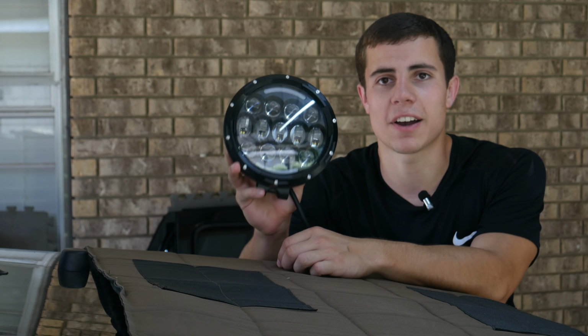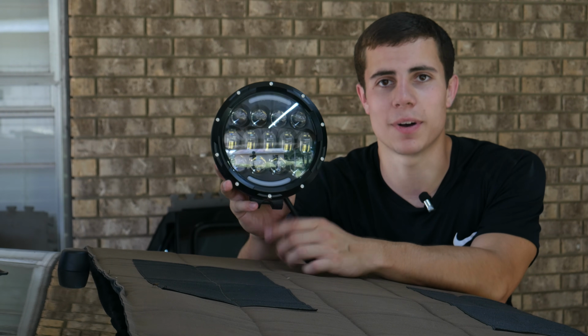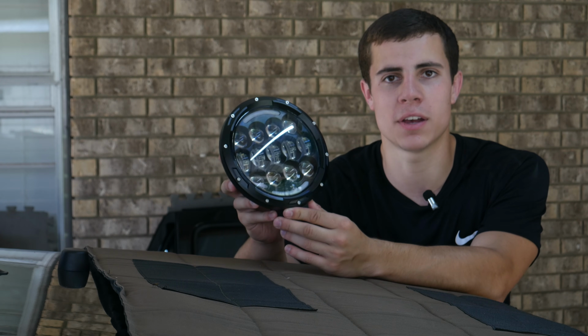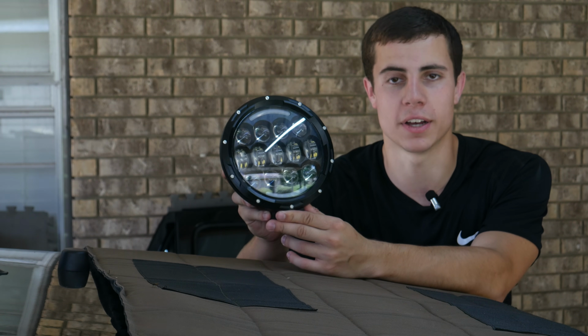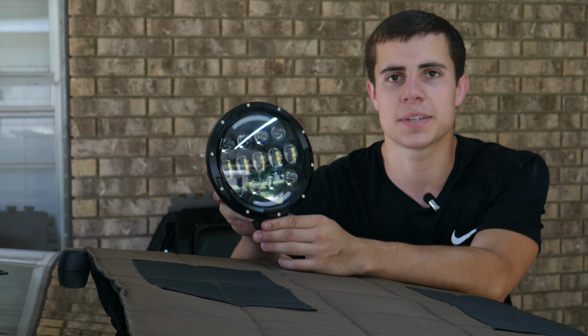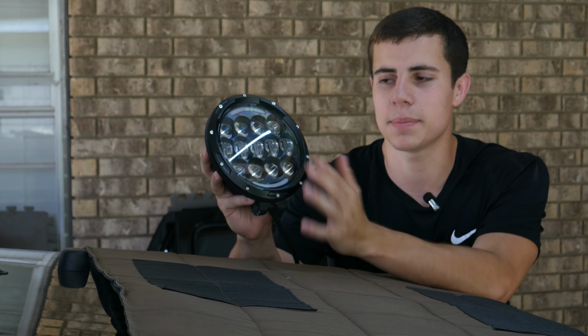So these are going to be the Odyxon 7-inch LED light pods. If you've watched a few of my more recent videos, we just installed the Odyxon LED headlights and tail lights on the Jeep. I've been super happy with both of those, so I've got pretty high hopes for this as well. This is going to be a 105 watt circular light pod, and it's kind of set up similar to a headlight in that it has a low beam and a high beam.